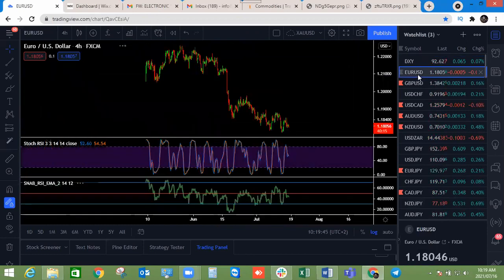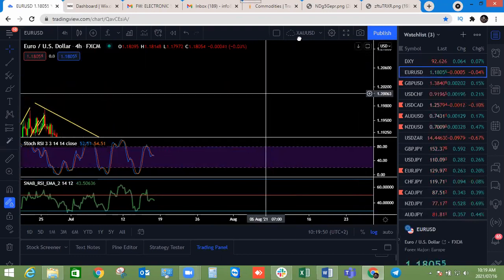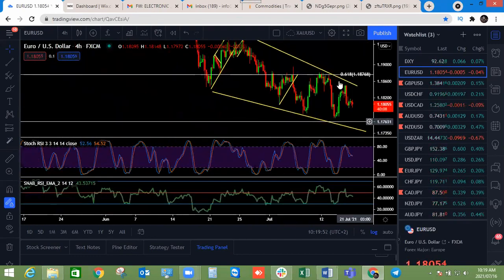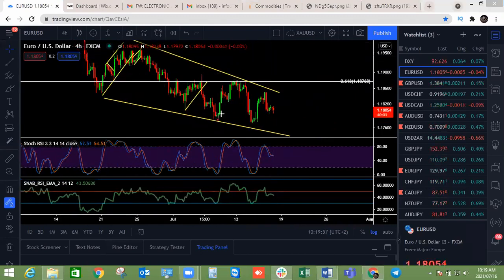Same as the euro, did not break yesterday as expected. Instead, it made a similar setup to what we had on CAD last time. Remember the setup we showed on CAD? We first had this one here, confirmation for downside, showing us one more down here. Another one here. So we had looked at this as an impulse, but when you look at the indicator, it did not confirm the break.